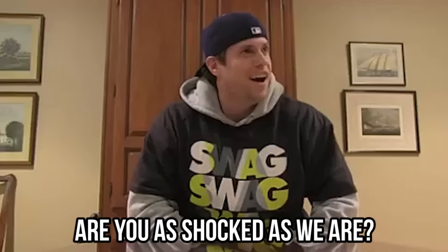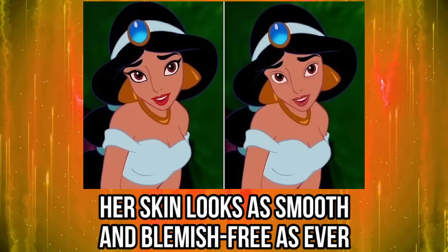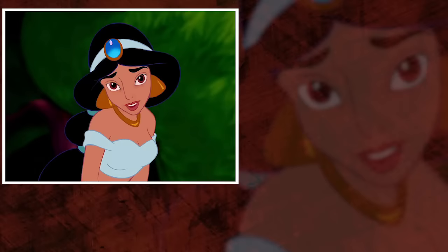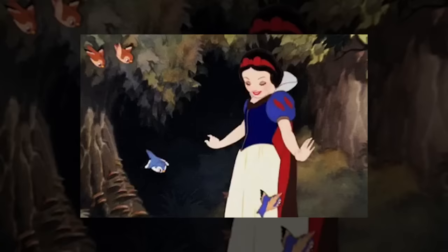Now, take a look at this image of the Aladdin character going all natural. Are you as shocked as we are? We can't take our eyes off of her. In this photo, Jasmine looks absolutely beautiful. Some people have to deal with a few blemishes when they wash their face at the end of the day, but not Jasmine. Her skin looks as smooth and blemish-free as ever. This photo of Jasmine without products on her face just proves that she's the definition of flawless. Do you think Princess Jasmine looks better with or without makeup on?